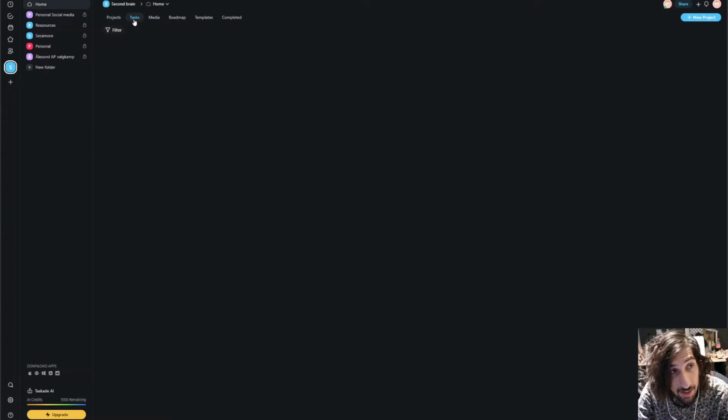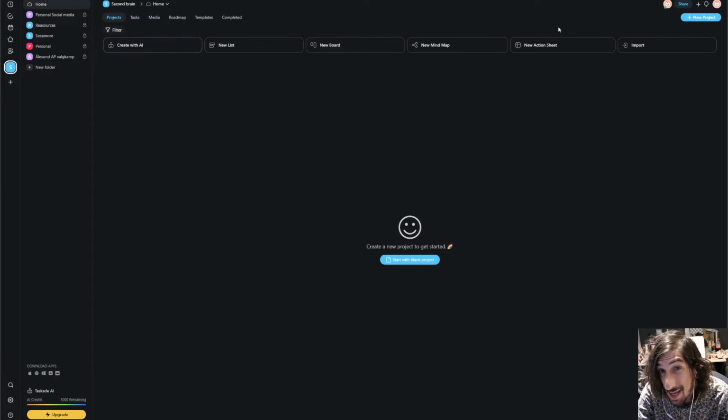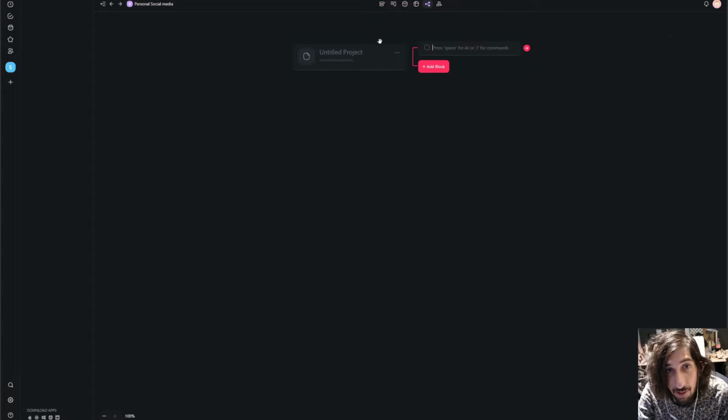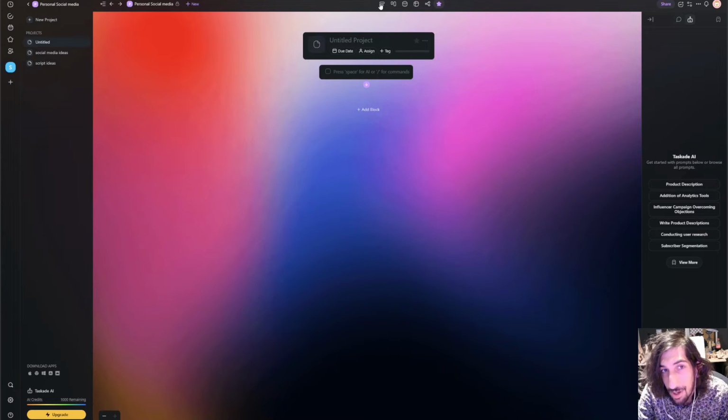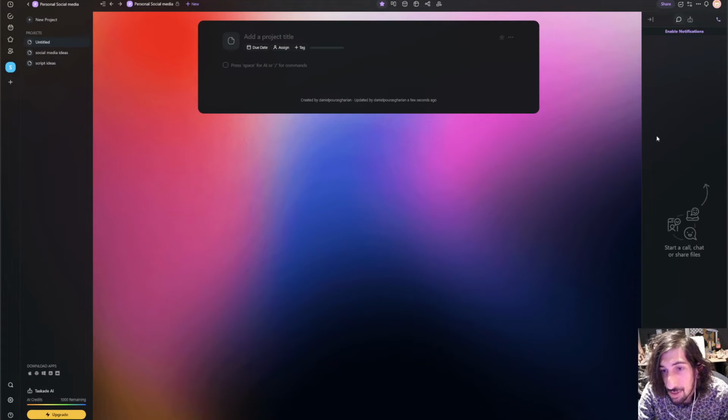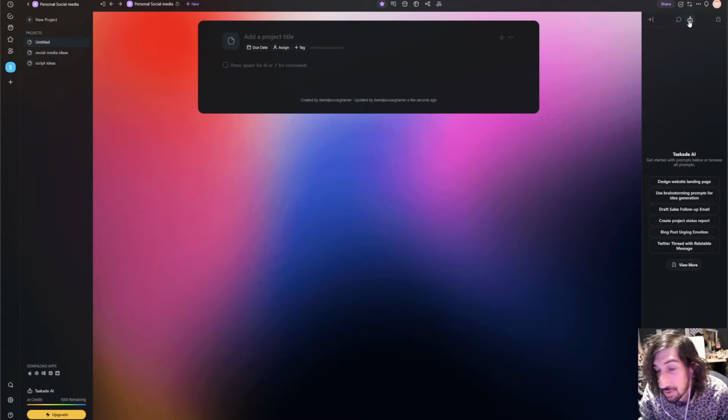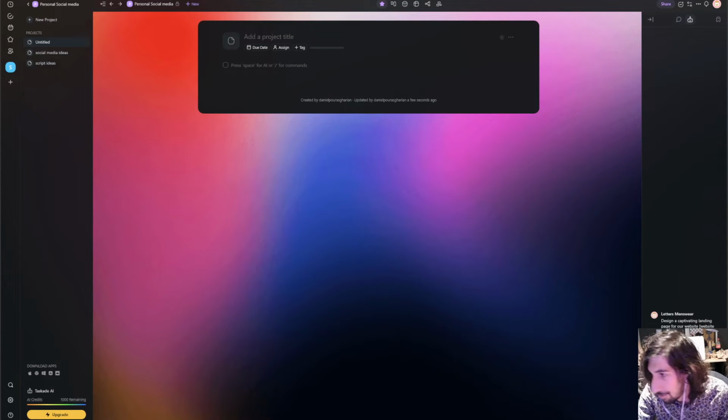Even though the app is really good, so you have your tasks, it has AI, which is quite good, and it calls itself an AI-powered second brain for teams, but I've used it as a single person and it works quite well. You have a lot of different views inside of here, so you can do mind maps, you can have boards, you can have calendar views, actions. There are quite a few opportunities, and if you work in a team, you also have the chat here, so you can chat with the people on your team. It has a great chatbot AI. We can just try it out for the purpose of this video.